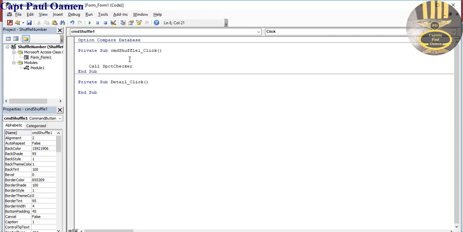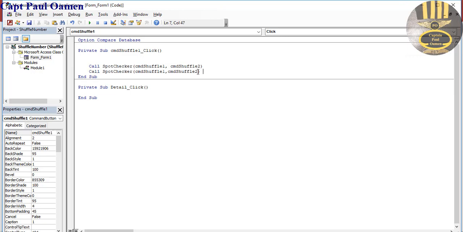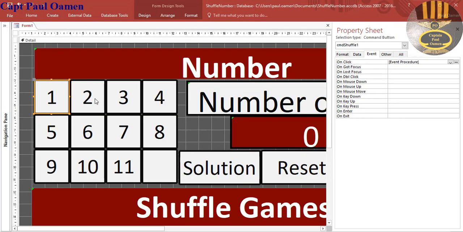Inside the spot checker we want CMD shuffle 1, comma, it can move to CMD shuffle 2, and it can also move to CMD shuffle 3. So grab that again, copy and paste that right in there. So that's CMD shuffle 5. If you look at what I have in there, it can travel to the right and travel downwards as well. So that's 2 and 5.